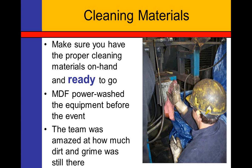The important part about doing the initial clean and inspection, and clean and inspect go together, is that it gives the people on the team a chance to get their hands on the equipment. The more you touch the equipment, the closer you are to it, the more you can start to understand how the equipment works, the systems, and how the systems interrelate. Plus, during this portion, you can do an inspection. Check for loose cords, cables, loose fasteners. You can also look for things that might need to be fixed as part of a maintenance program, or things that we can improve to make the equipment better.